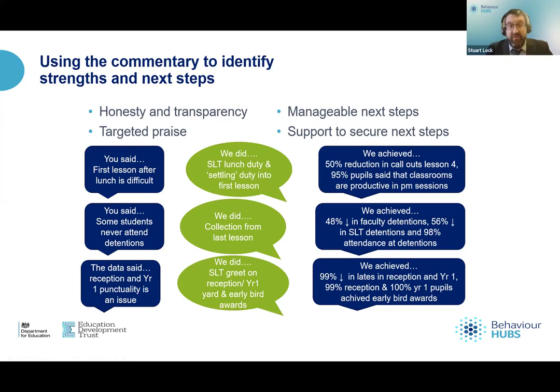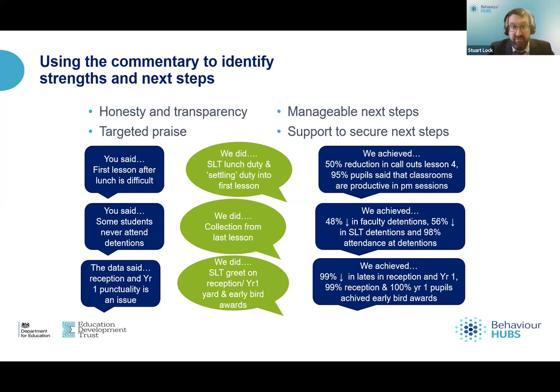Thanks, Jane. So we come to honesty and transparency. Now, we are human, and so we have understandable incentives and desires which can cause us to internalize some bias. And we need to actively think about this, because if the commentary lacks integrity, it's not based on data or excludes elements of data, leaders are unable to secure buy-in from stakeholders and plan effectively for improvements.